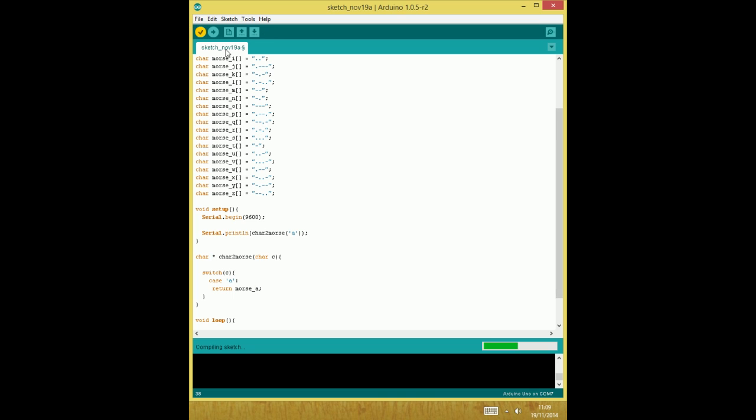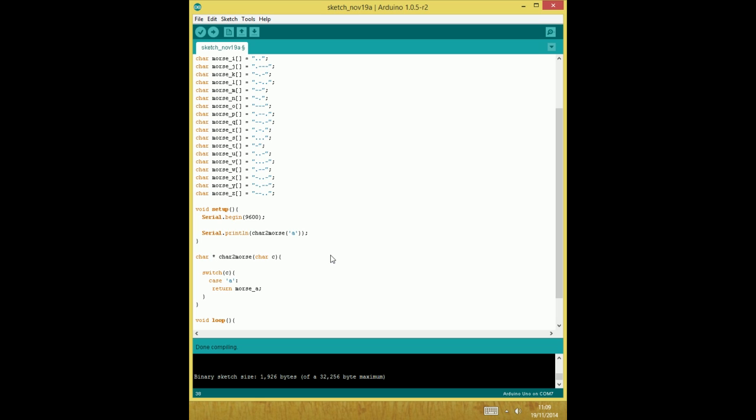So if I compile this, yeah, you'll see that it works fairly well. Well, it doesn't work very well, it compiles at least. So it doesn't do anything particularly useful. All it will do at the moment is translate the character A into its Morse code equivalent. So I'm just going to plug in my Arduino, and I'm going to make sure that that works, because it's important when you're programming to sort of work in small steps and test things as you go.